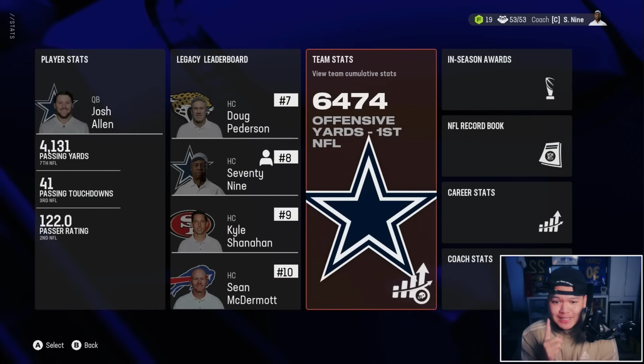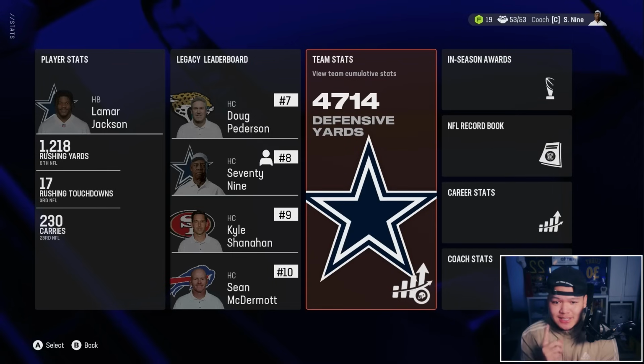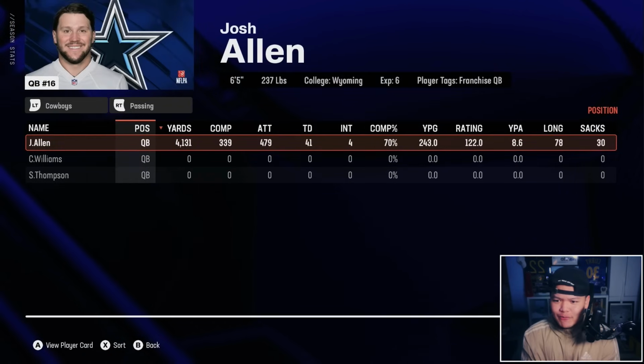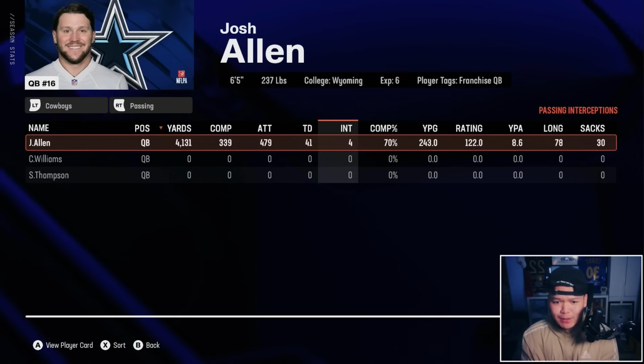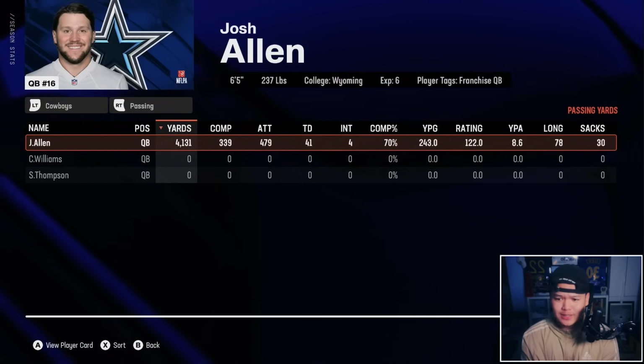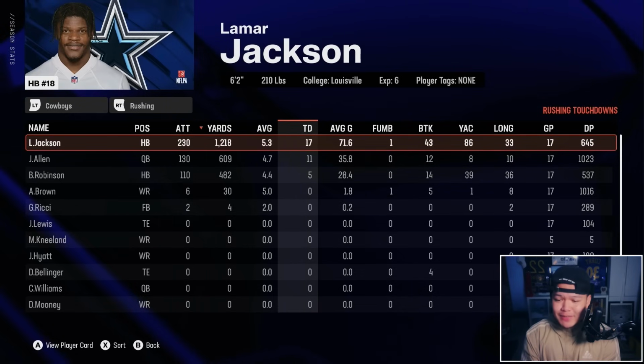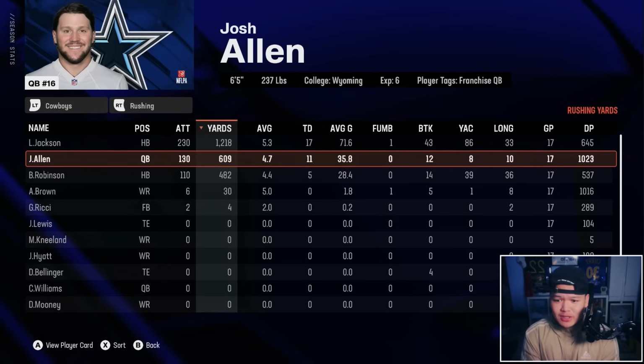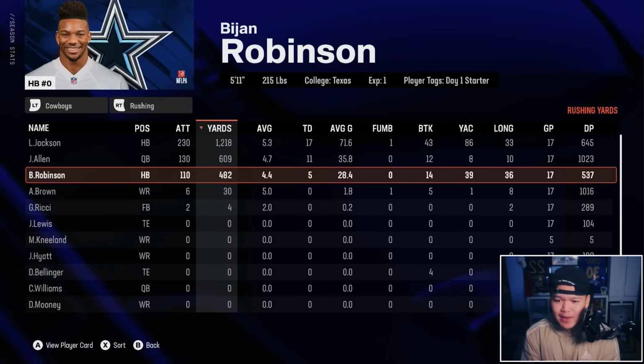Number one offense in the league. Phomv has literally changed everything. Same with defense. Whoa, Josh Allen, 4,100 yards, 41 touchdowns, only 4 picks, a lot of 4s. And this is why we took Lamar. 17 touchdowns, 5.3 a carry, 1,200 yards. Incredible year, Josh Allen good. Bijan as our power back, a monster as well.